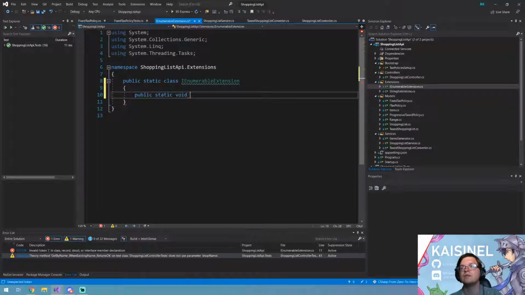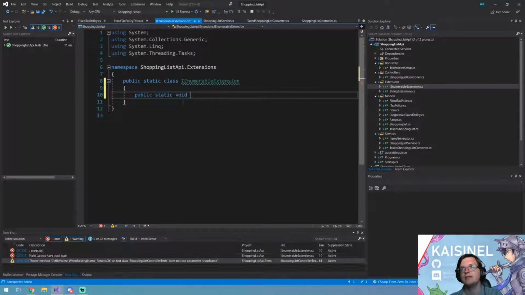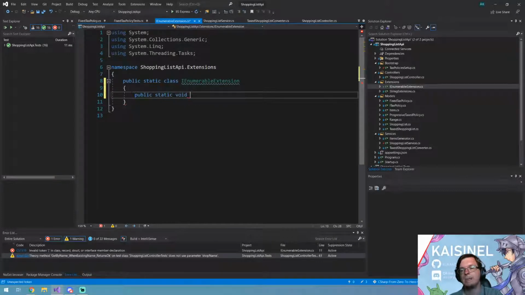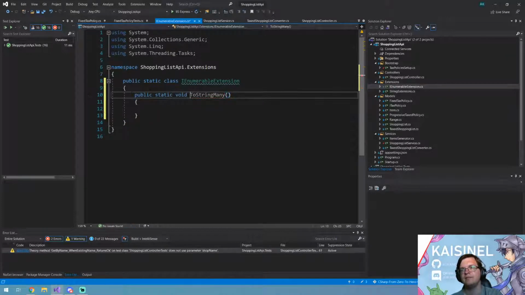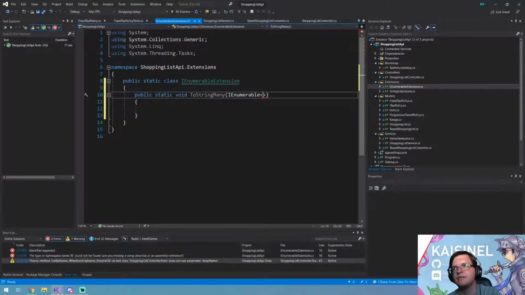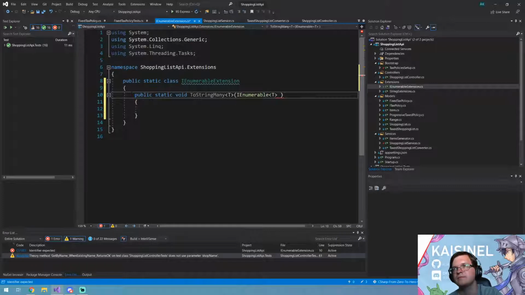It's often useful for debugging purposes as well. So I'll say ToString, but a different kind of ToString for many. Like convert a collection of anything into string.